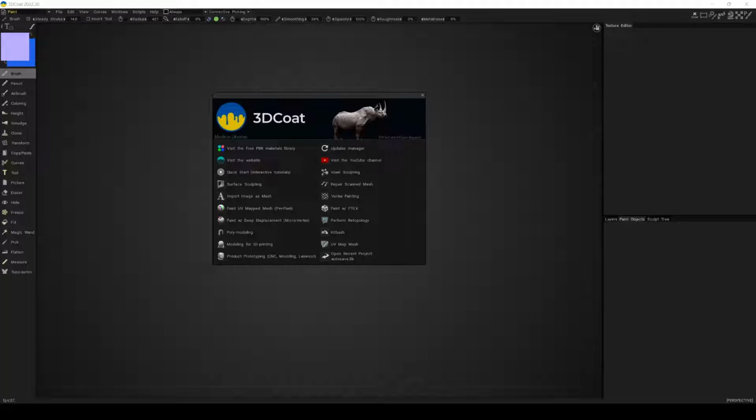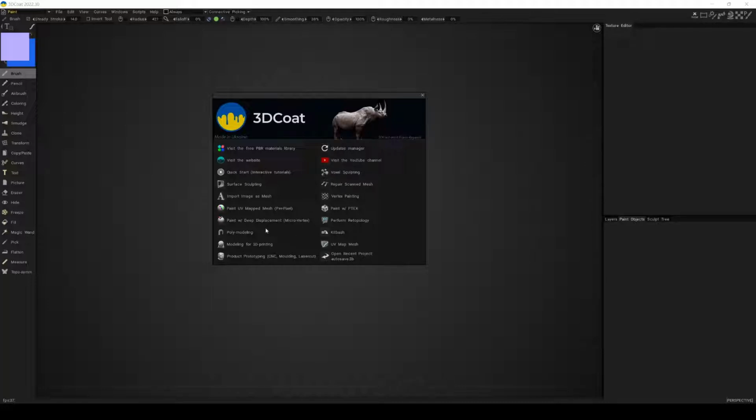For example, with 3D Coat, there's so many different workflows that you can do in this application. If you want to do sculpting, you have both a surface sculpting or a voxel sculpting workflow that you can jump directly into.